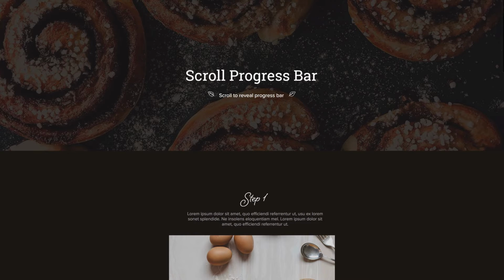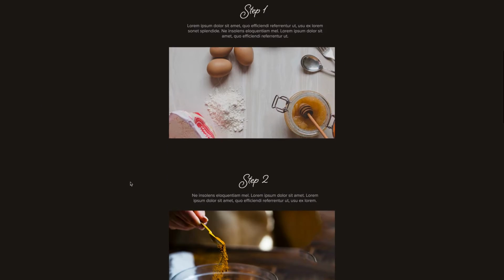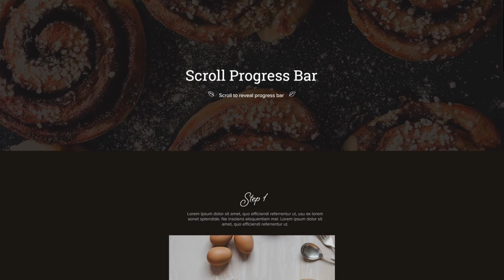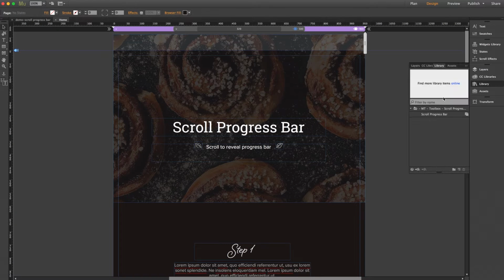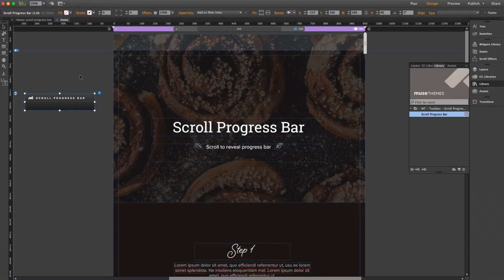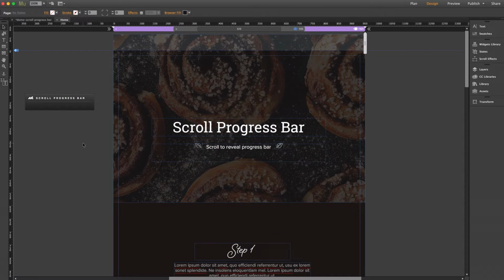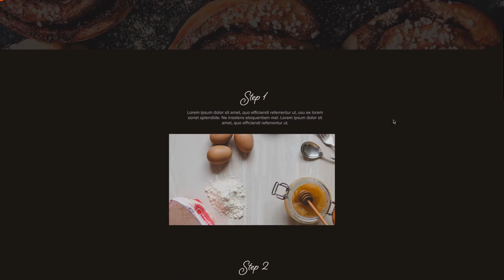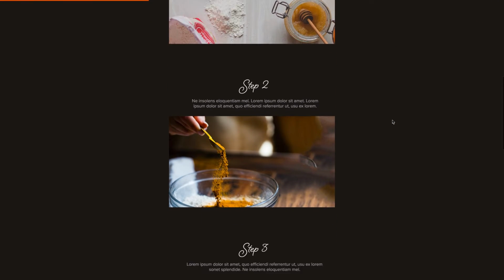There we go. And just like the live demo, we can see everything set up the same and all scrolling happens normally. Now let's pop into that library and drop the widget onto the page. And we'll keep it off of our canvas here and out of the way. The placement of the widget won't change its function at all in this case. And before we even open the settings panel, I want to preview again. And if we scroll down our page, we can see the widget already functioning.